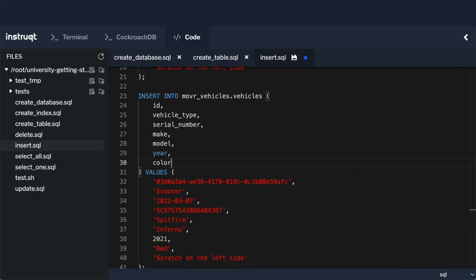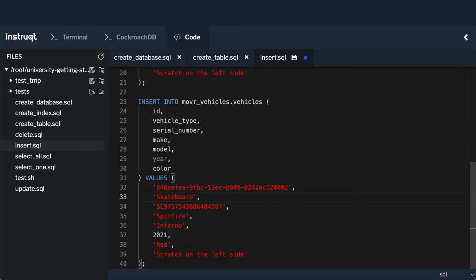Now, again, we need to copy and paste some data here. So the data that we're going to copy and paste, we are going to just grab the ID, and we'll get rid of the ID that was here. Now this isn't a scooter, this is actually going to be a skateboard. And then we don't have the date here, so we're going to get rid of that. We have a serial number, so we're going to copy that and paste it.